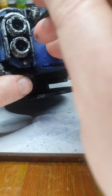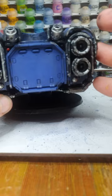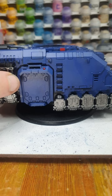Sorry you can't really see it, folks. There's one, and there's two, plus a bit of red there. So snotty cat. There we go. Excuse me. No, I'm sneezing.